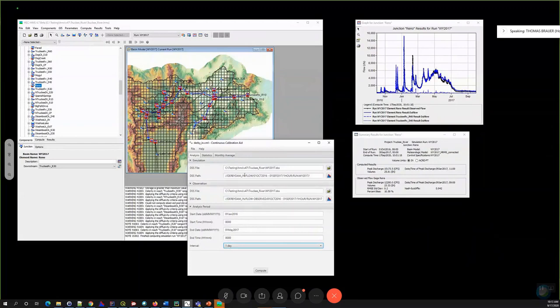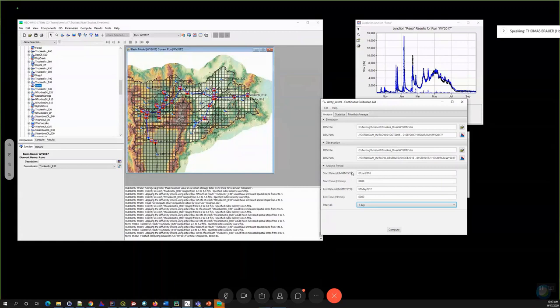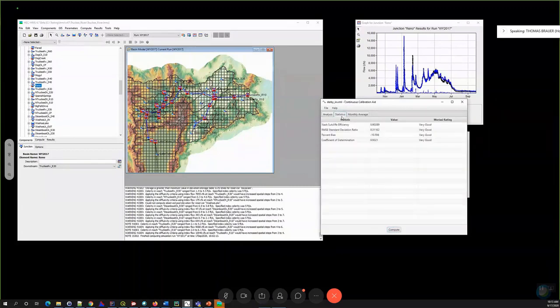Often for a snowmelt water year, we're running from October all the way to September. But the real focus of the calibration is between January and May, June, July. So I can do things like cut the time window down here. I've just focused the statistics onto the period that we're interested in, which I did here as January to May. So I can compute those statistics.